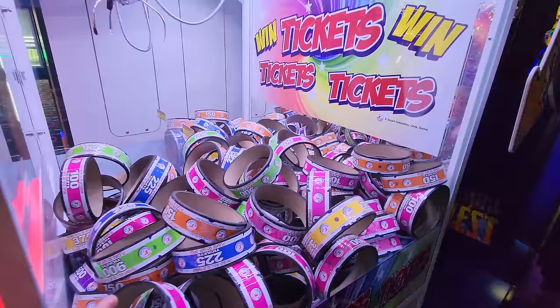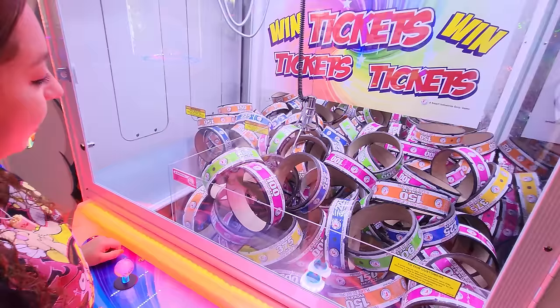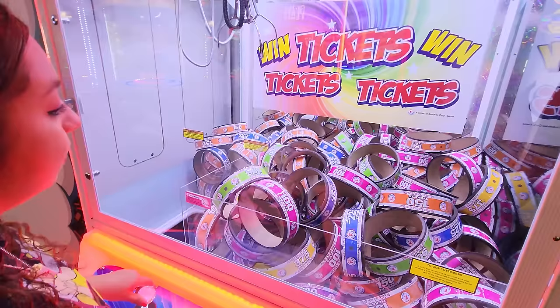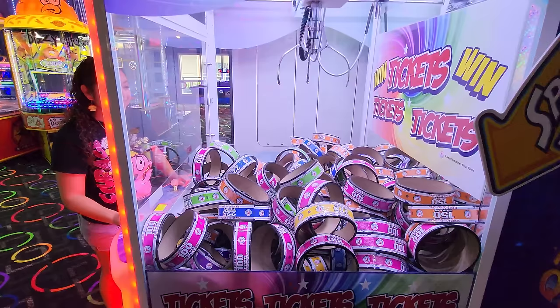She's going to go. Oh, she's actually going for the one closest. I didn't expect that. I'm gonna try to see. Maybe it's stronger if it grabs in the middle. Does it double tap on this or not? I'm not sure. I can't tell just yet. Ooh, you're not being very queeny here. Ooh, there's the two 900s. Yeah, that's what I was saying. There's two 900s right here. Those would be pretty good. Let me check the side for you. Maybe go a little bit more towards you. Okay, a little bit back. You were right originally, I think. Looks pretty good, Chris. Let's see if you can get it.